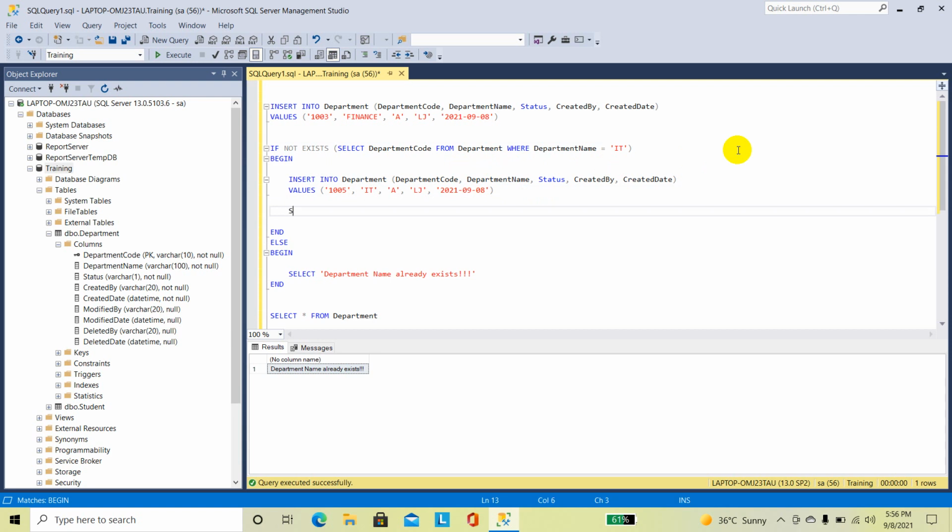For that, the statement is select department details successfully inserted.